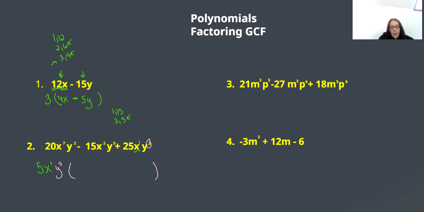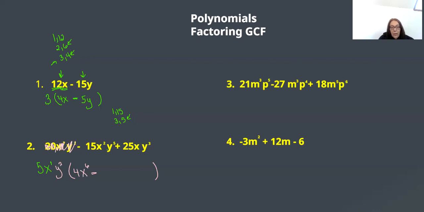All right. Now, we're going to look at the numbers out front first. I say 5 times what is 20? 5 times 4 is 20. That takes care of the 20. I've got x to the 1 here, and I've got 7 of them here, so I need 6 more. When we multiply, we add the exponents, so 6 and 1 makes 7. And I've got a y to the second, and I've got a y to the second. I've already got it.